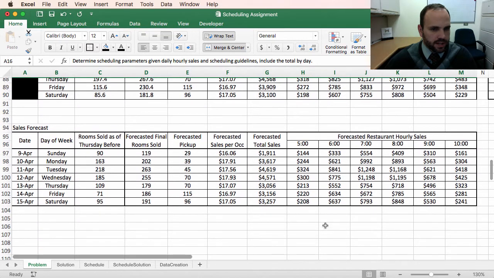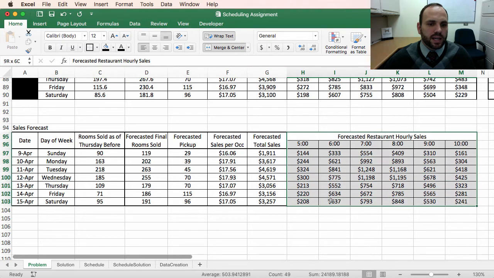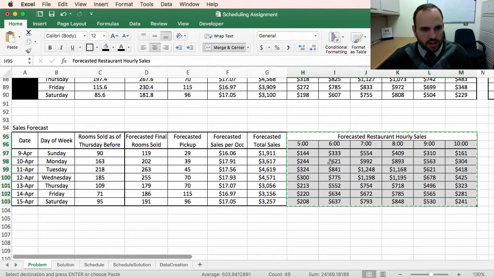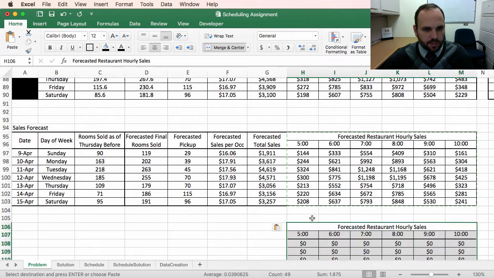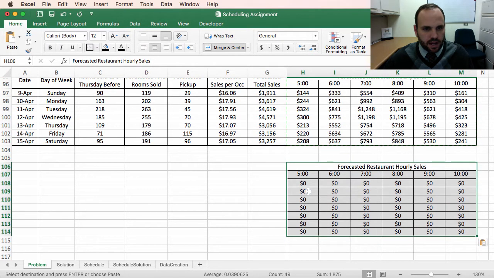So we're going to come down here, and we want to come up with scheduling parameters. So really all we need right here is how many people we need on for each hour. That's what we're trying to figure out. So I'm just going to copy this section here and paste it down below. Let's give ourselves a little bit more space. You can see all these equations are not working out.